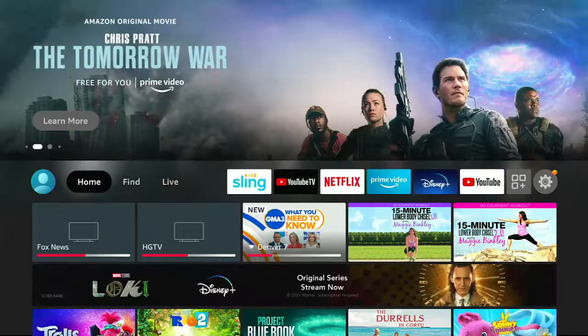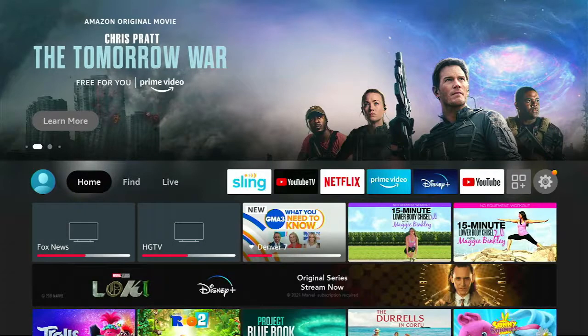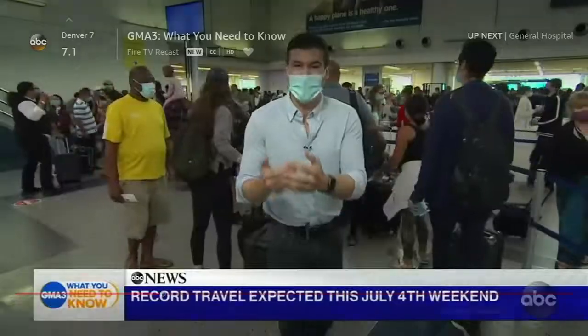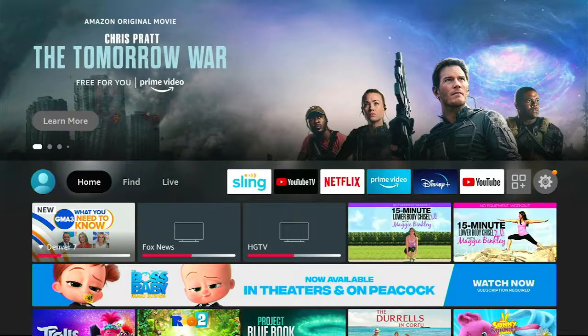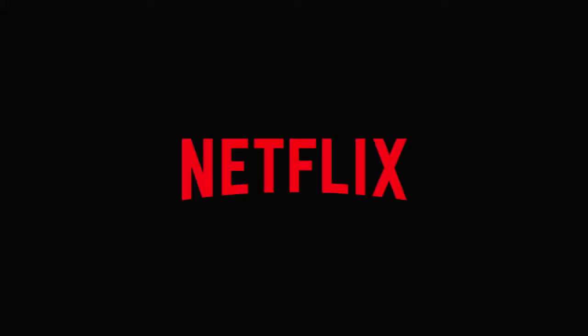Same concept — if I hit the home button and say: "Watch ABC" — this is actually going to pull ABC off of my Recast for my antenna and just populate that. You can see it's playing my local Denver 7 ABC, for instance. It also works with apps like Netflix and of course Amazon Prime, but not all apps, so you just have to play with it. I'll do a search for "Lupin," which is a show I know is on Netflix. You can see it'll actually pull up Netflix, find that specific show, and start playing it from where I left off.